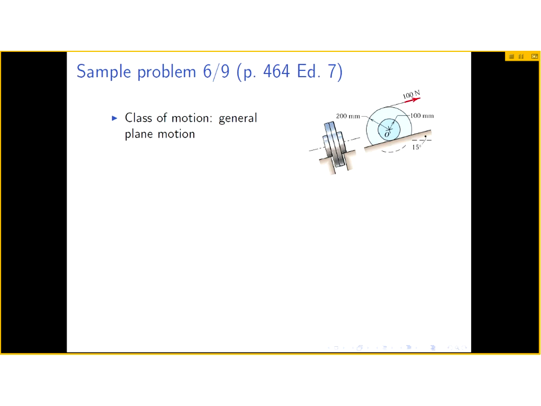So you can think of it as a work energy problem, and I'll discuss in a moment why or how one would recognize that. But because it's a work energy problem, we are not going to follow that procedure. But it is beneficial to still identify the kind of motion that we have. So this first step of classifying the motion as general plane motion is still a valid point.